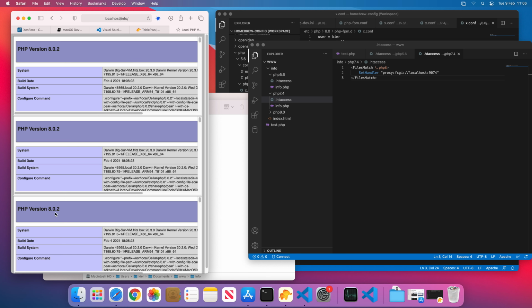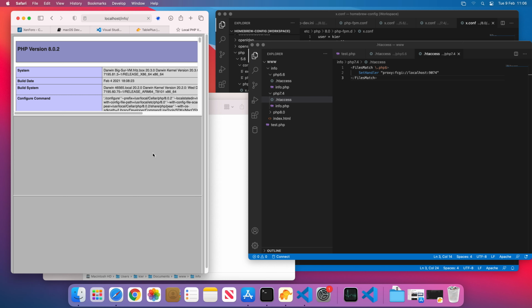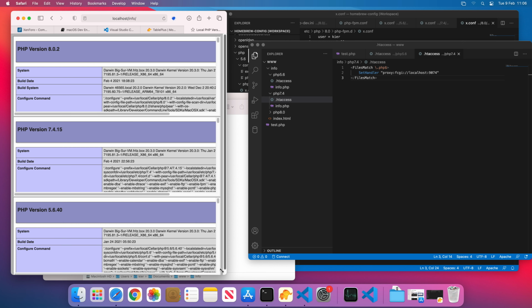Then when I refresh this, we should find that without any kind of switching, we'll see PHP 8, PHP 7, and PHP 5.6. Moment of truth. Yes, this is PHP FPM 7 asking for access, and then that's PHP 5 asking for access. It'll take a moment for them to wake up. I think this is Xdebug doing an initial config for itself, because after this they will load very quickly. We'll just wait a moment for those. There we go. PHP 8, PHP 7 and PHP 5.6 all running simultaneously and targeted with a simple htaccess file. It's as simple as that.